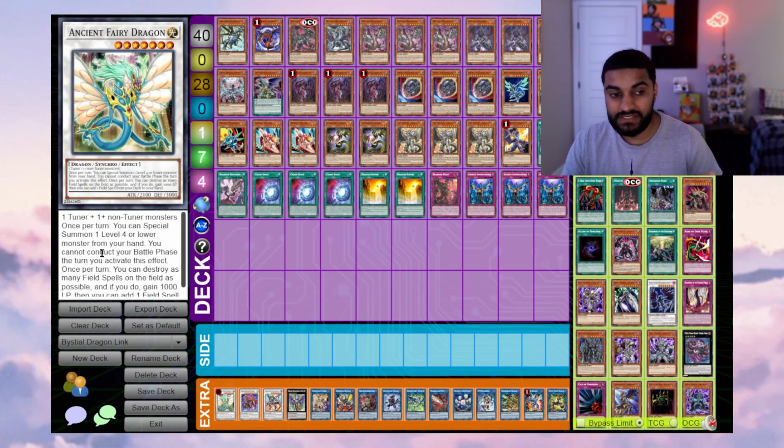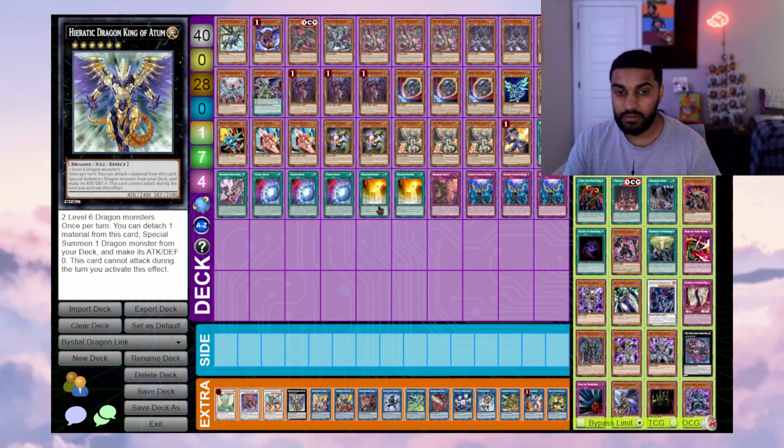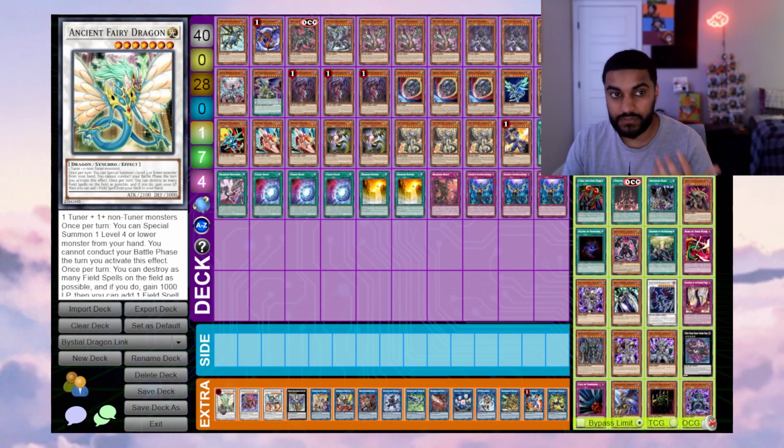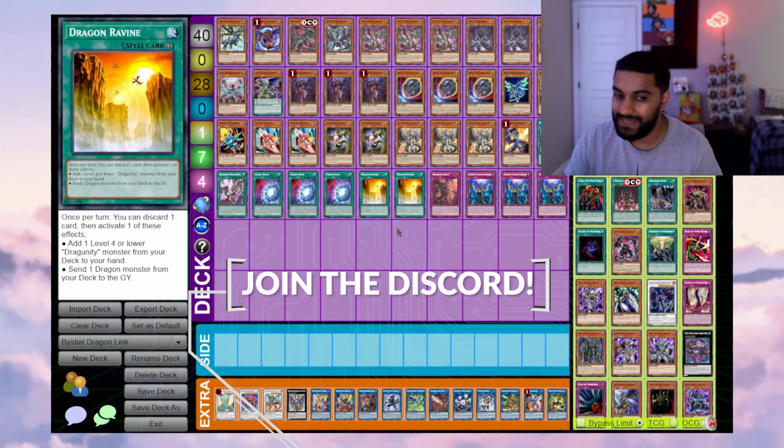Now, Ancient Fairy Dragon reads this. Special summon 1 level 4 or lower monster from your hand. You cannot conduct your battle phase the turn you activate this effect. Once per turn, destroy as many field spells as possible, and if you do, gain 1,000 life points, then add one field spell. I'm pretty sure the errata states that you cannot add a field spell with the same name as the one you just popped. For example, Dragon Ravine is not a hard once per turn. So if you activate Ancient Fairy Dragon to pop a Dragon Ravine, you cannot get another Dragon Ravine, so you have to play additional field spells.